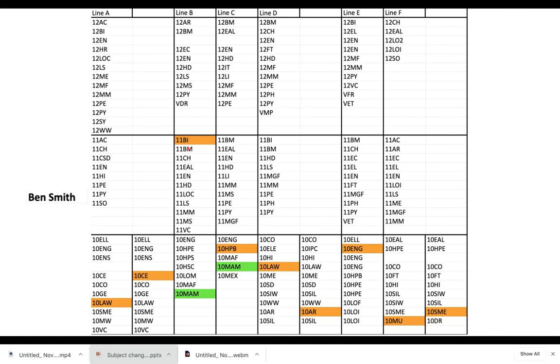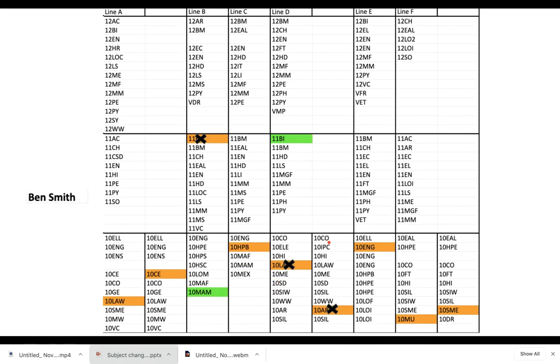Now, he's 100% sure he doesn't want to lose basketball, and he'd like to keep biology if possible. So he looks around and he realizes that biology also runs here. So that is an option. And what that will mean is if he decides to move biology here, that he'll lose what runs here, and that's law and art. And he's happy to do that. He doesn't mind losing law and art if he gets to keep basketball and biology.